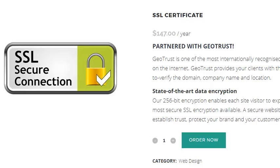I'd never put that on my own site, and I didn't. I wanted what I would call a Class 2. It's non-shared, it's just for me, it's designed and set up for my server, it's designed and set up for my domain name. Okay, it covers all the bases. Actually, I have a wildcard certificate which also covers all of my subdomains as well. Now, there is another level beyond that, I guess, for a name in my own words, Class 3, really only needed for the corporates and so on.